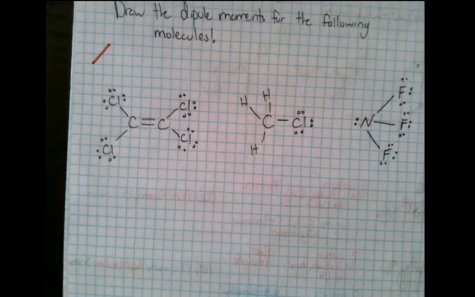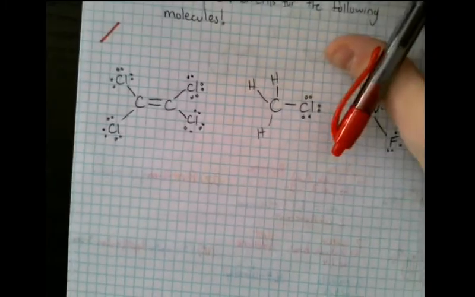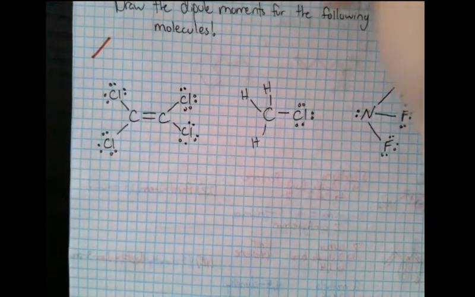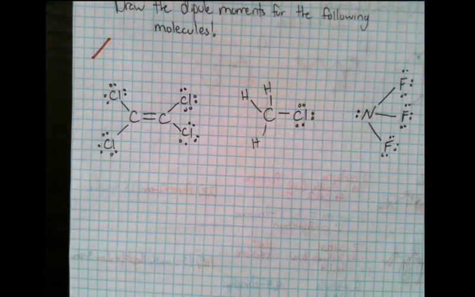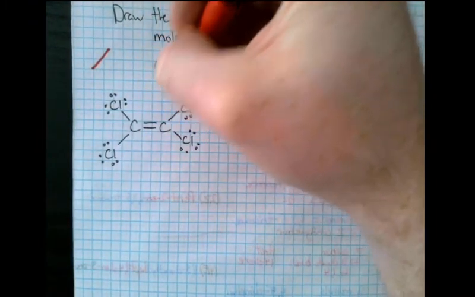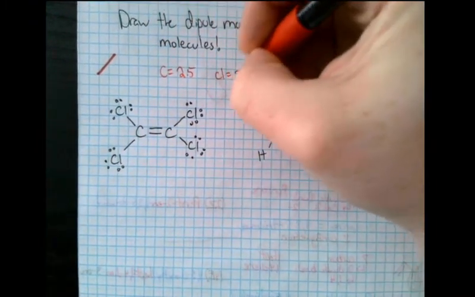So we have to figure out the dipole moment of every single interaction between all of the pieces of each of these molecules. So we'll start with Cl and C. If you check that table that I had linked, you may want to have that pulled up, or if you have your one from last year, you can just look at that one. But looking at the table there, chlorine has a value of 3.0, and carbon has 2.5. So I'm going to go ahead and write that down. C equals 2.5, Cl equals 3.0.